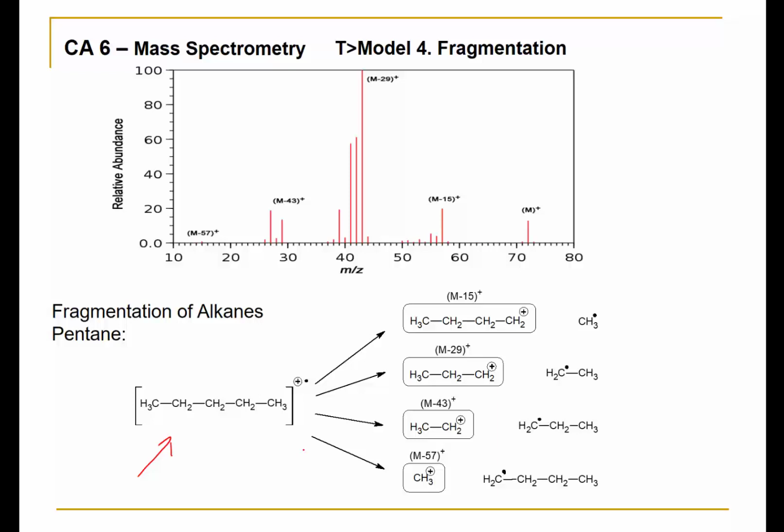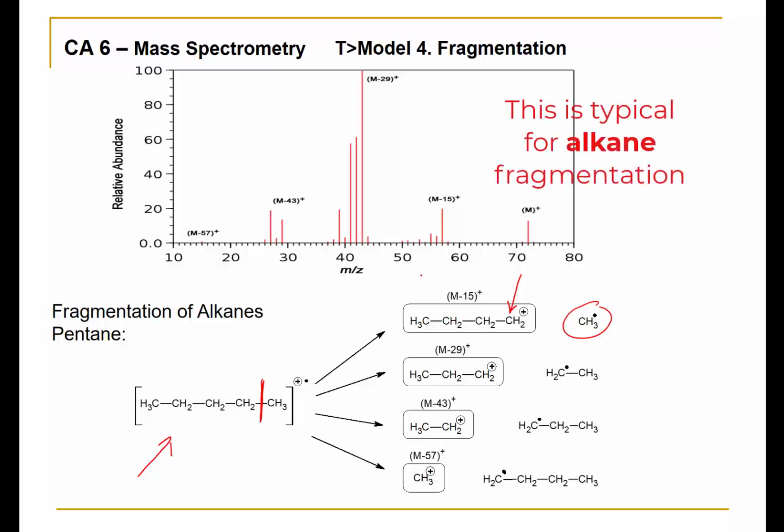When we start to look at the fragmentation, we then in a sense differentiate. So for example, in that first fragmentation where a methyl group is lost, presumably from the terminal part here, we're saying that this bond gets severed. So it must have been that bond that had a single electron. As a result, there will now be a cation on this terminal carbon, and we will lose this particular radical. One of the patterns that you're going to notice is that there will always be the cation that gets detected, and there will always be the radical that is the thing that gets lost. This is the typical pattern in these sorts of fragmentations.